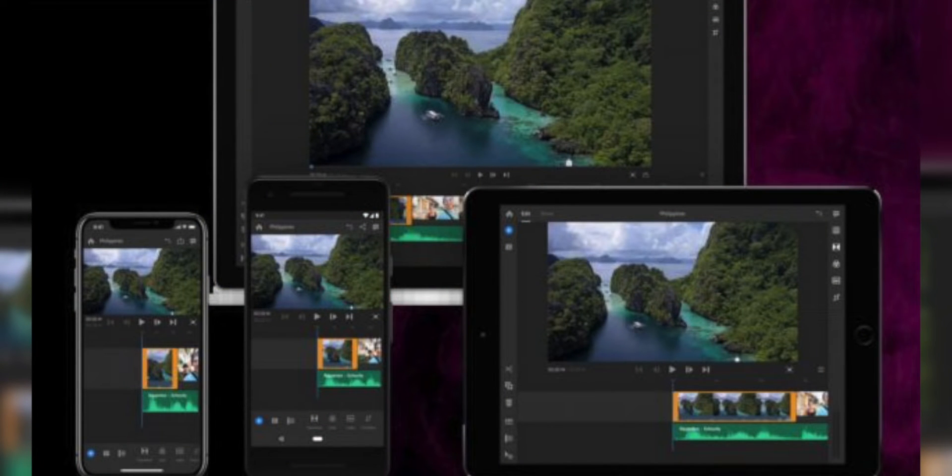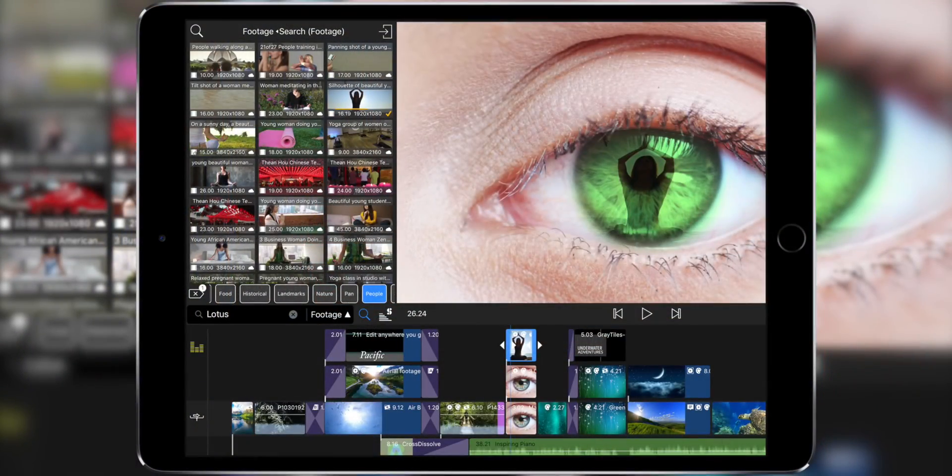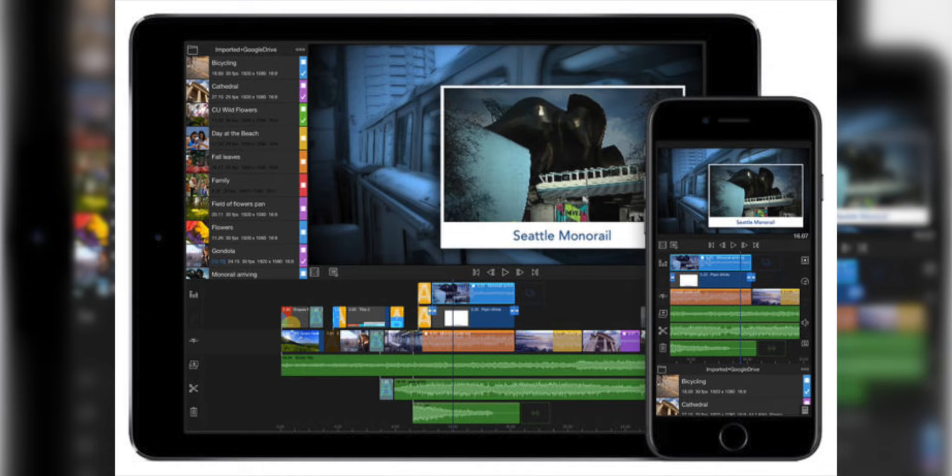Adobe came out with Rush, and in my opinion, Rush is the future of Adobe Premiere. It's built on a different platform that isn't as limited as Premiere. I like the way Rush is designed and I've used it a lot, though I'm just not about that subscription life. My favorite mobile editing suite is LumaFusion — I use it a lot on my iPad whenever I need to edit on the go. But I see Blackmagic Design allowing the cut portion of DaVinci Resolve to work on your mobile device. I wouldn't be surprised if we see this by the time DaVinci Resolve 16 fully rolls out.